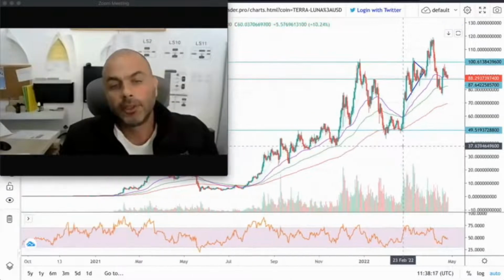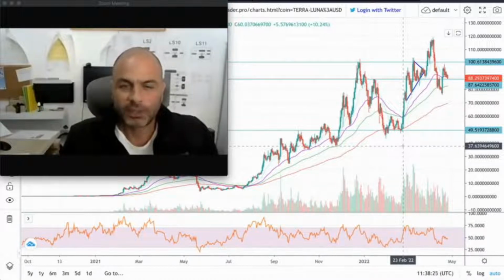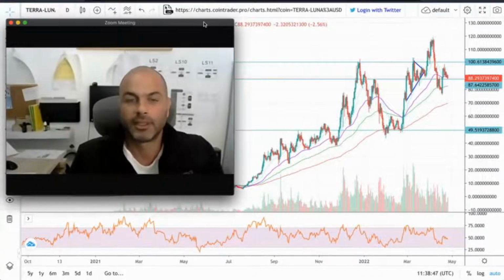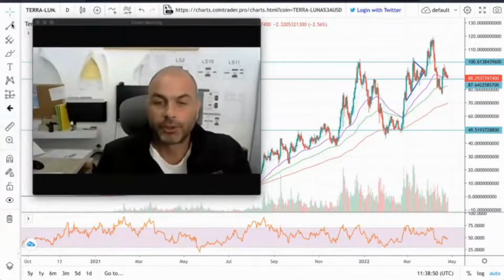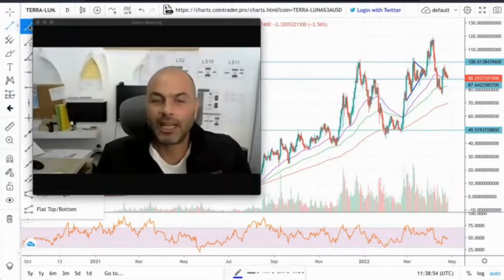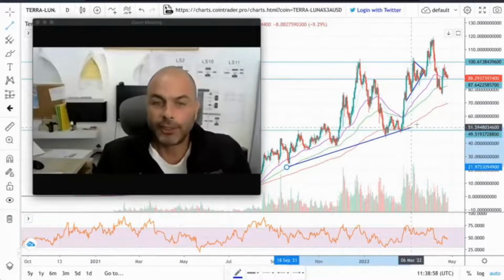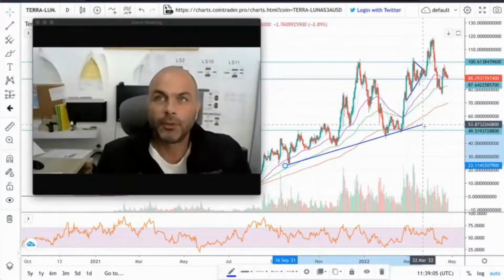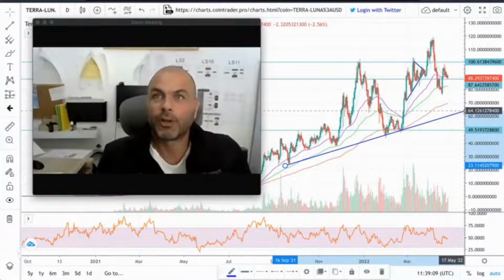And then if you think about it, there was a tweet from CZ of Binance. And he was very cryptic in his tweet. It was something like, if you want to be safe, you have to get untethered, right? And Binance has USDT as their trading pair for so many pairs. But they've just introduced UST. And for him to come out and tweet that, and also, I do believe he's a proponent of decentralization, which would lead you to believe that he would actually prefer a decentralized stablecoin.